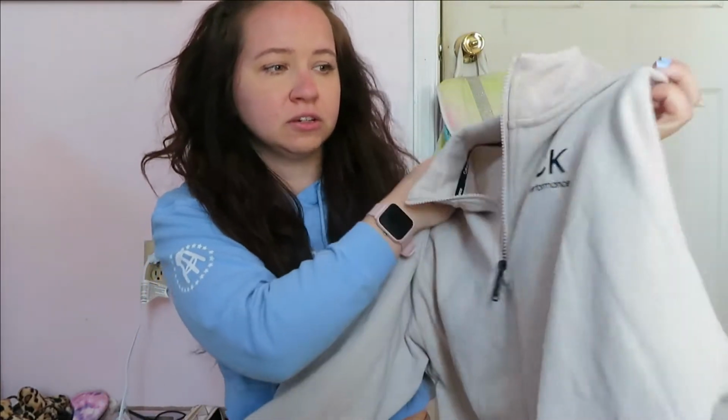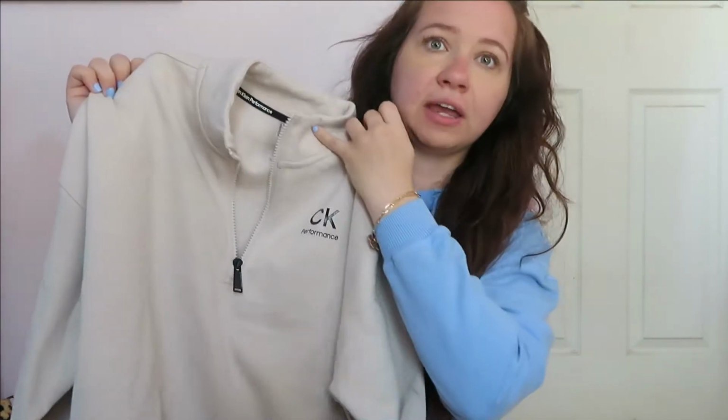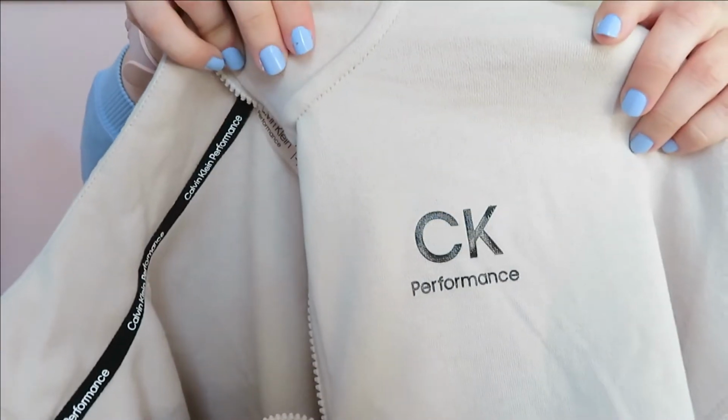My guide was between this color and white, but I figured to get this gray, tan gray Calvin Klein little cropped jacket type thing. It's in their workout athletic stuff. I thought this was so cute. It has a little Calvin Klein Performance on there. Since the weather is getting really nice, I love to go for walks. I'd rather walk than really work out. So this will be perfect on a chilly morning or a cooler night, depending when I go.